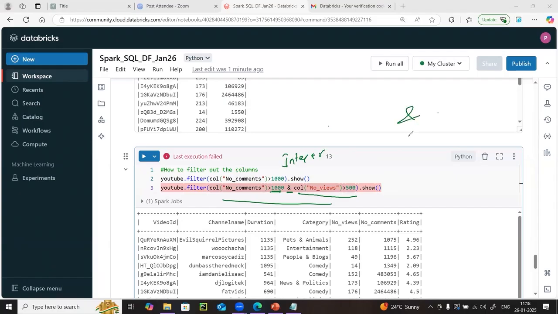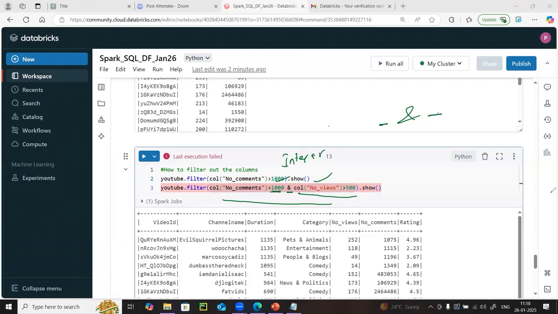Because the logic of an ampersand is that right before this whatever value, right after this whatever value, it will consider that. So in this case, it is considering the column number of views and 1000. It cannot understand what we mean beyond that. To us, of course, this syntax makes sense, but the compiler cannot understand it.